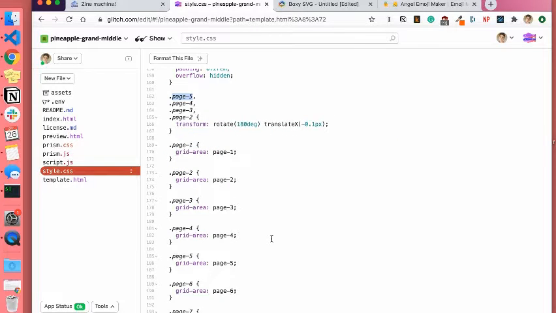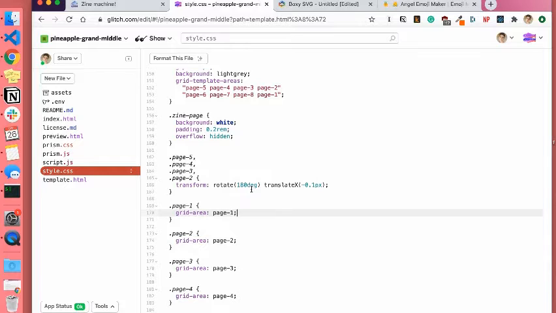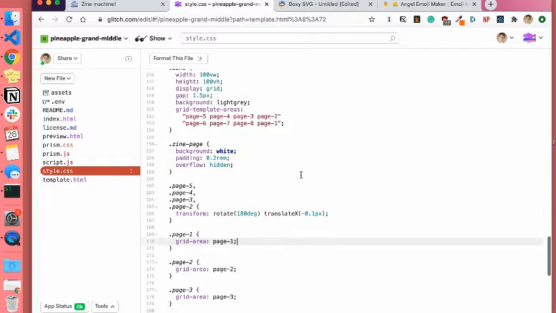And so if we look at these styles here, we see that it looks like each one has this grid area defined, and that's basically something in CSS. It's a pretty new CSS layout technique called CSS grid, and it's really helpful in making layouts, especially on the web. As we can see here, it really helps us to lay out this one-page zine. And here we can see certain pages need to be rotated around and translated on the x-axis, and that's exactly what we're seeing here. That's how those pages are getting flipped over in the print view.